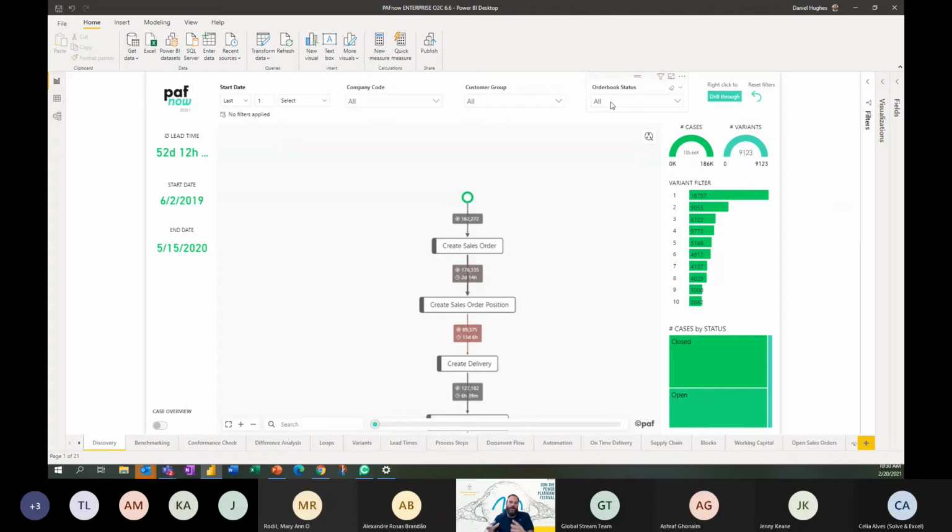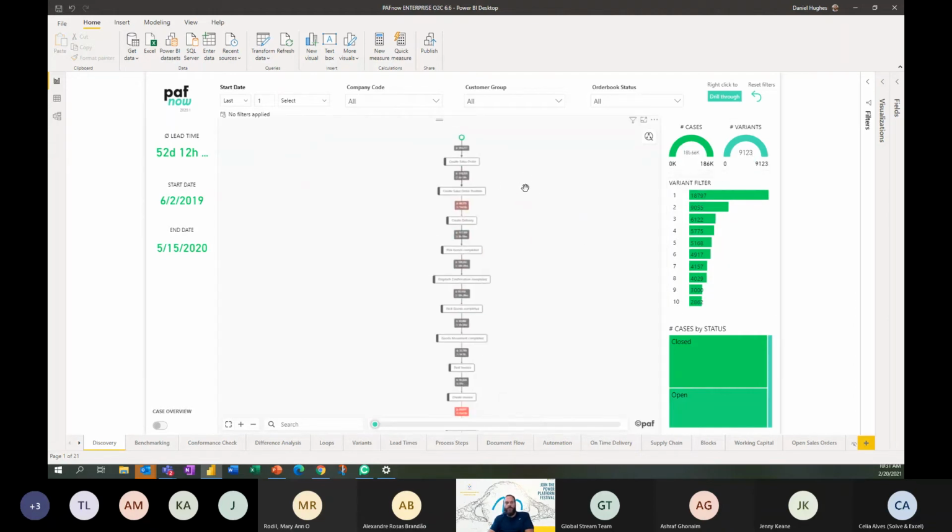So if you were going to go and ask one of your employees or your subject matter experts, how do you execute a transaction? I guarantee you would not get 9,123 different answers. You would probably get the most common variants. And the way a transaction is executed, we call a variant, right? You see there's over 9,000 of those.